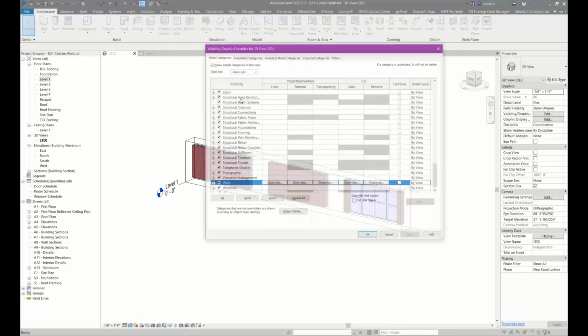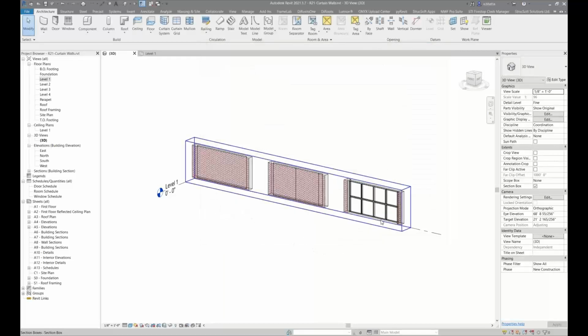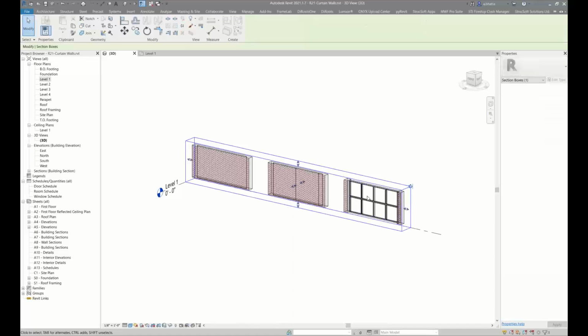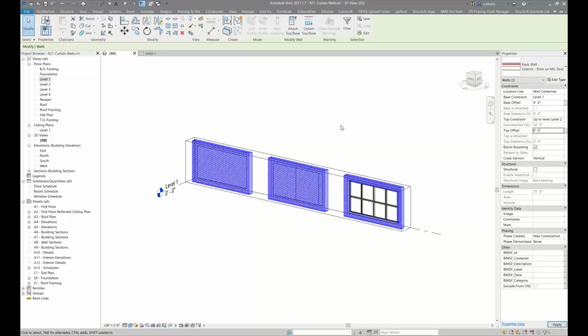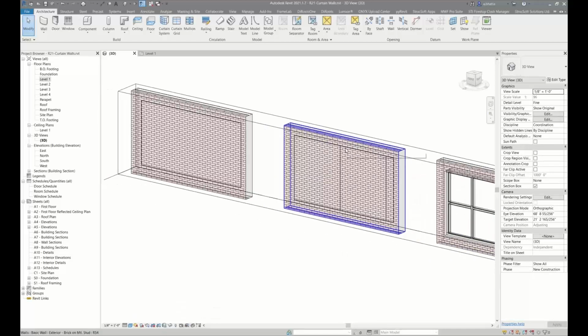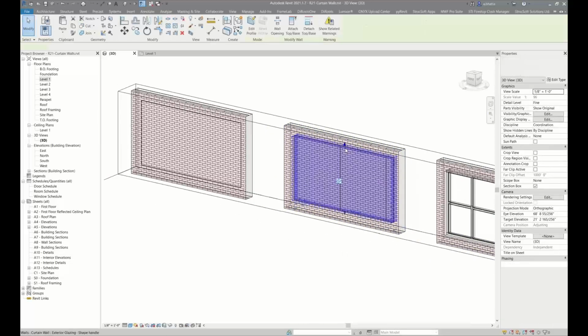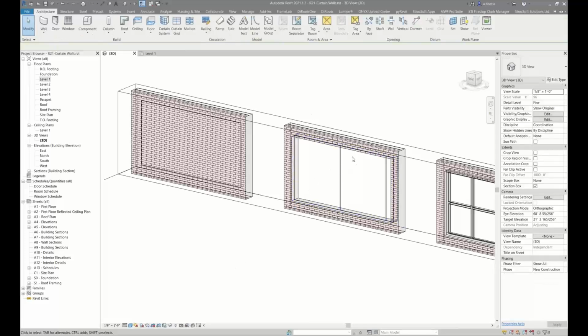All right, I'm gonna go ahead and make my walls transparent. So let's make it 80% transparent. And I want these guys to be 0 and 0. There, good. So now you can see what it looks like. So this is actually cut out, and then over here, the wall is inside of the other wall, and that's just because we haven't checked on automatically embed. So when I check this on, I can make some changes in here too, and I can just go ahead and hit OK, and you'll see that it's embedded.